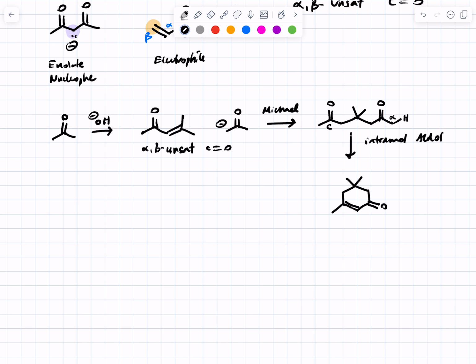Now, by the end of today's lecture, you're going to be familiar with the Michael step and a subsequent intramolecular aldol. That's the Robinson annulation. What's going to trouble you is that now and ever after, you are going to be unsure when I start here what you're supposed to draw. Are you supposed to draw just the simple aldol product? Are you supposed to go on to do the Michael product? Are you supposed to go on to do what we will call the Robinson annulation product?